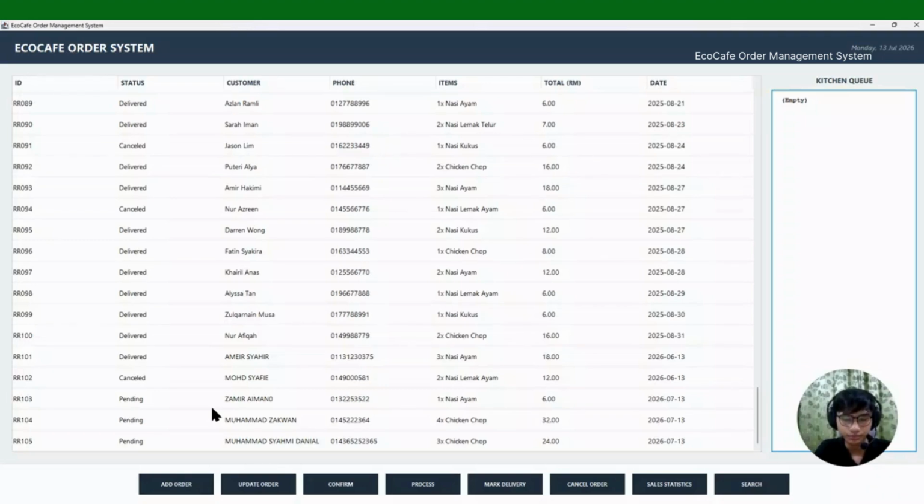Next, once the details are finalized, we can confirm the orders by clicking confirm. Then we need to enter the order ID, starting with R103. After confirmation, its status changes from pending to in kitchen.